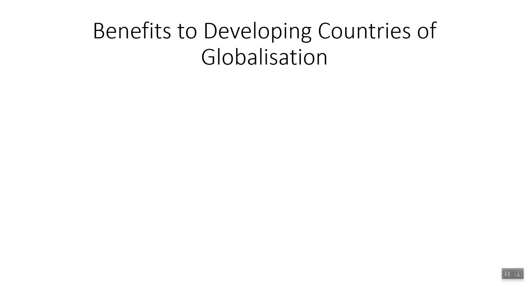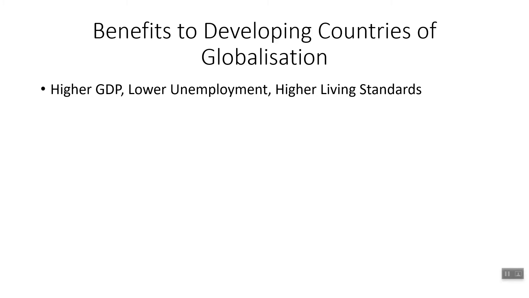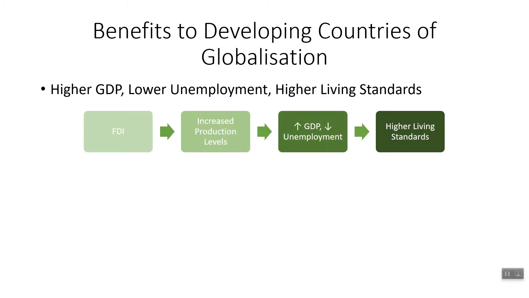But what about developing countries? How do developing countries benefit from globalization? Well, firstly there's a chain of higher GDP leading to lower unemployment and higher living standards. FDI — foreign direct investment — into a developing country will lead to increased production levels, which will in turn increase these countries' GDP levels, since GDP is a measure of the value of goods and services produced in a country over a given period. Increased production levels will increase the derived demand for labor, leading to lower unemployment. More workers being hired means that more people receive wages, and these incomes will allow workers to sustain higher living standards.